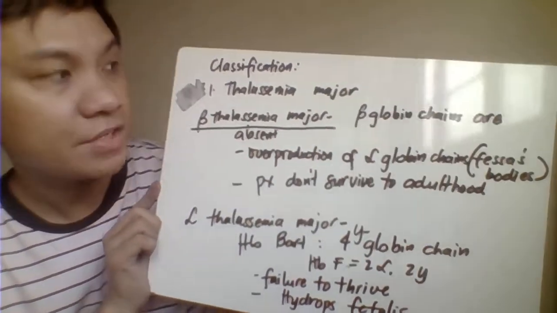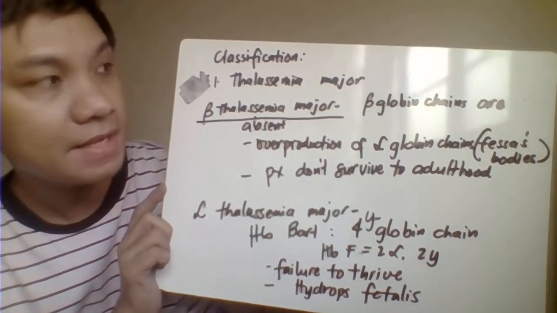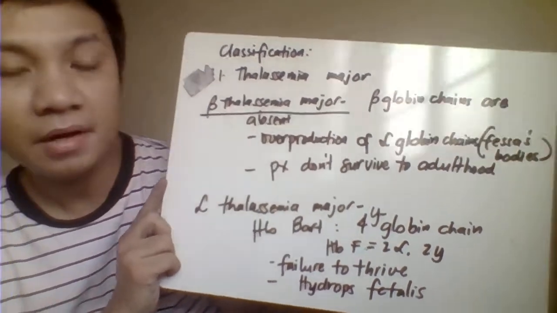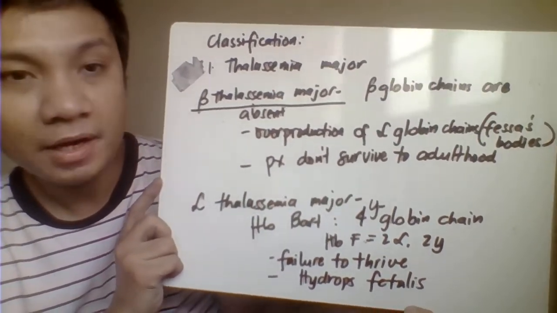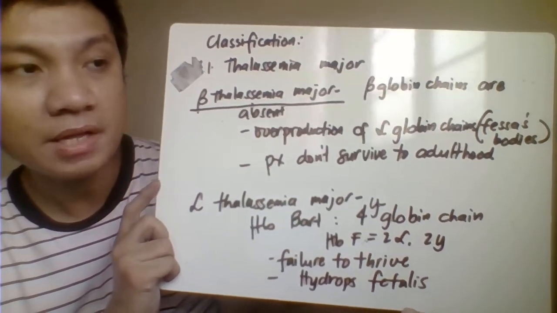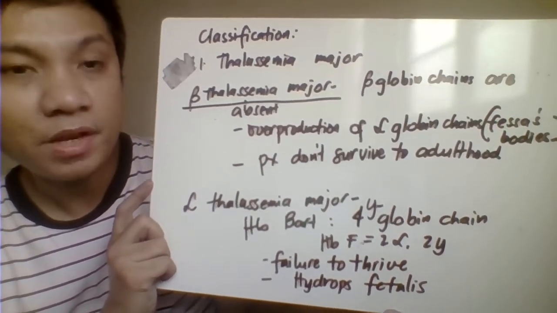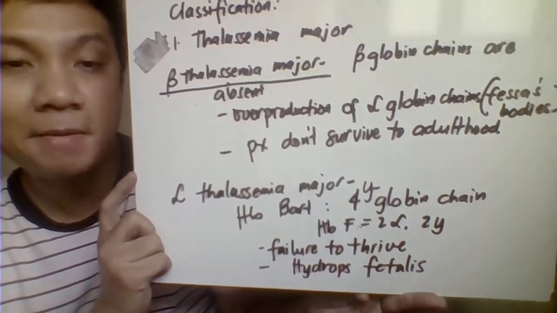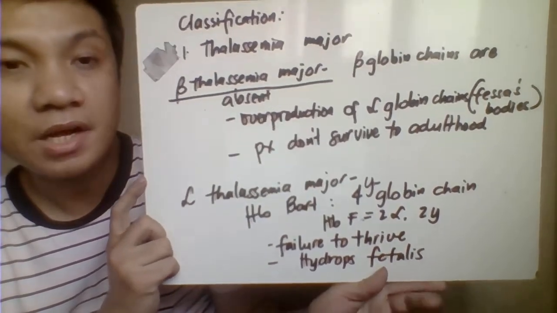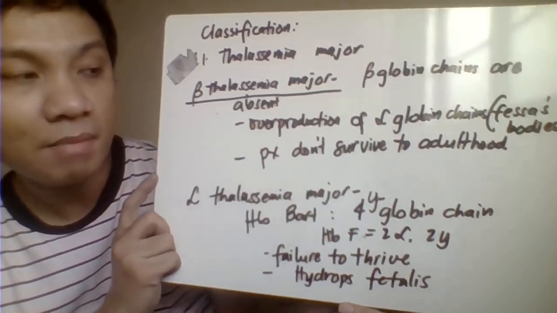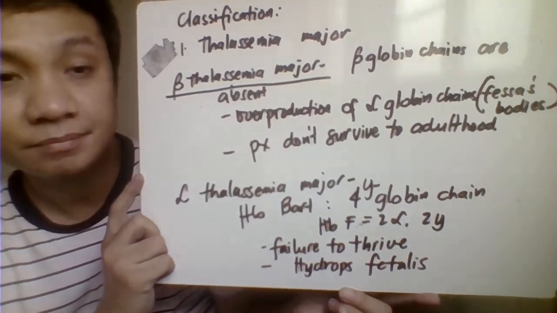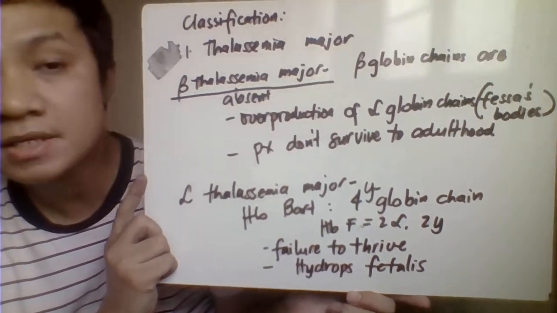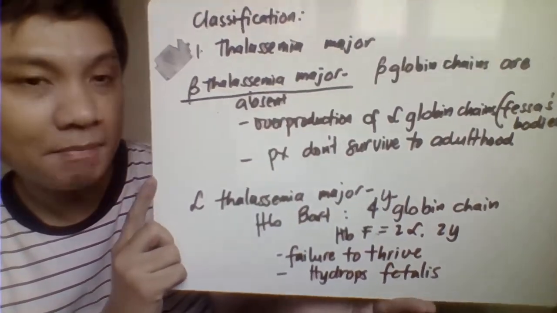Okay, we have here the classification of your thalassemia. First, we have the thalassemia major. This is your beta thalassemia major, or your Cooley's anemia. In the beta thalassemia major, the entire beta globin chain is absent with the overproduction of the alpha globin chain. Since beta siya, nawala lahat ng beta globin chain, dadami ang alpha globin chain. So this overproduction of your alpha globin chain, you call it your Heinz body. The patient here dies or does not reach adulthood, pero nabubuhay naman siya pag pinanganak. Pero hindi lang siya naka-reach ng kanyang adulthood, namamatay pa din siya.